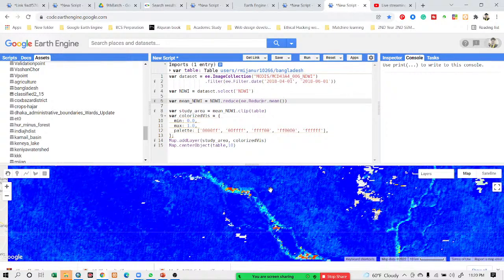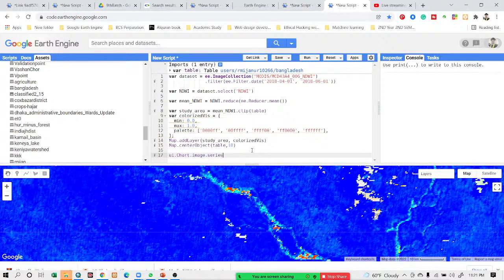Okay, so I already discussed how you can easily make the time series chart for the image collection. So when you work with the image collection and you want to make the time series chart for this image collection, you just use this function ui.Chart.image.series.